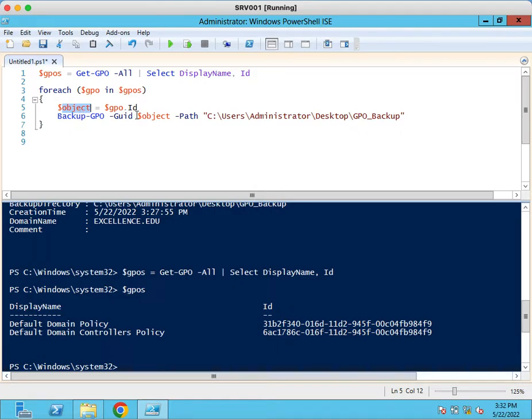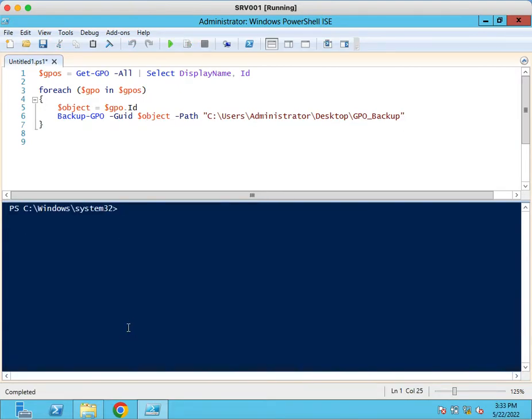And that dollar object variable means that ID is stored, right. So we'll back up the GPO by using GUID, that is that ID. First ID will get stored and then the operation will execute.